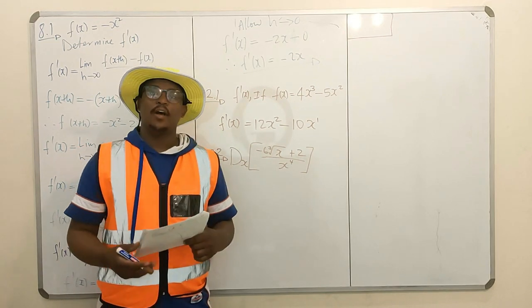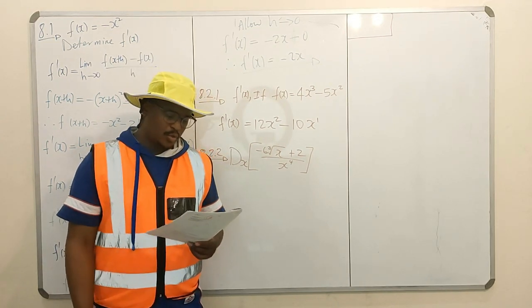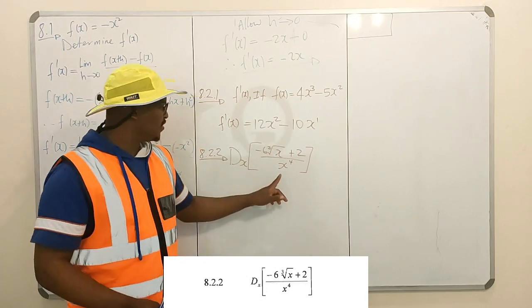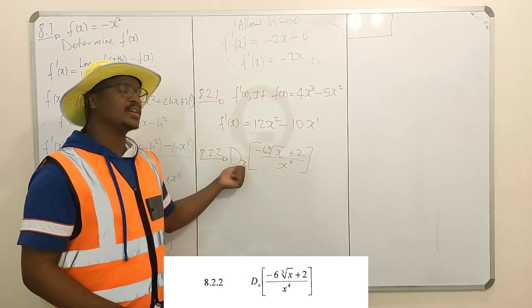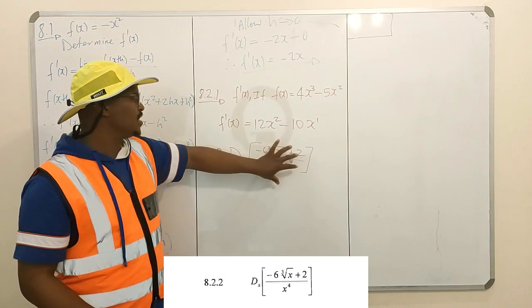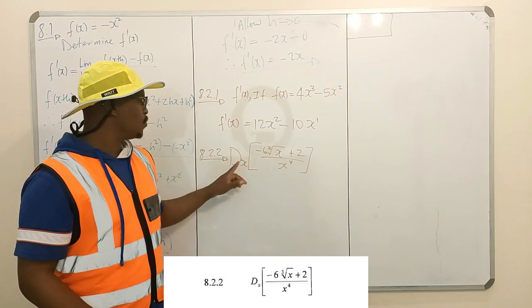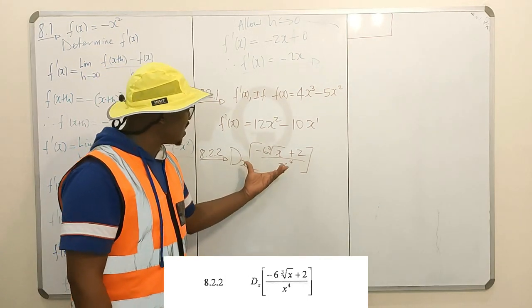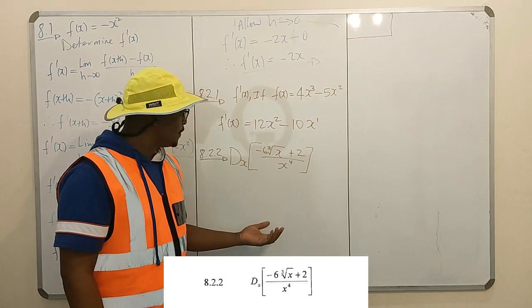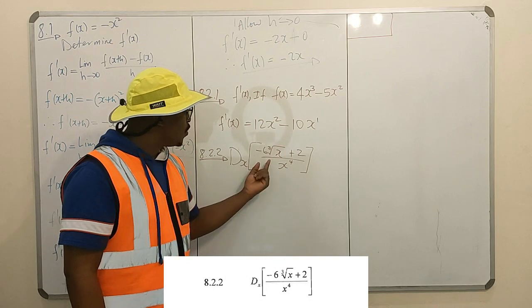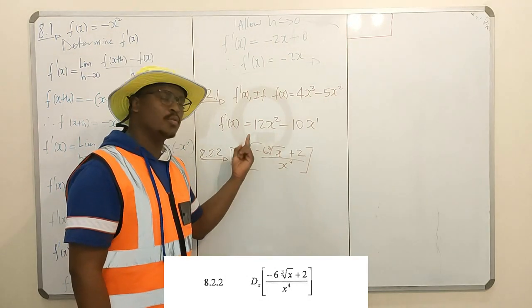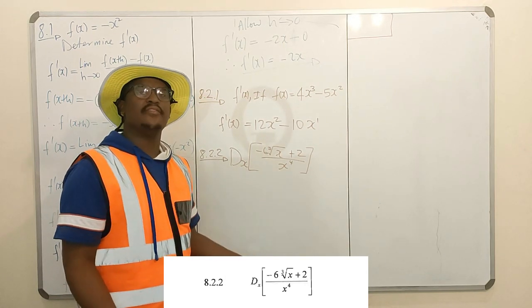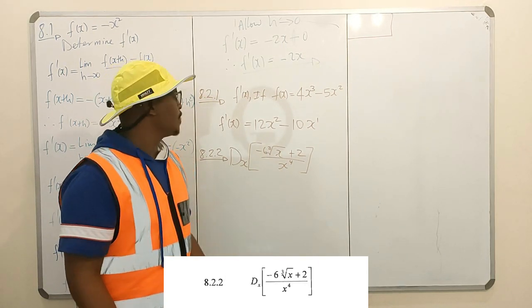Okay, so now we're doing 8.2.2. So 8.2.2, that's determine the derivative of this thing here with respect to x. We want to find the derivative of what is in here with respect to x. But you can't just derive this straight away. There are problems here. The first problem is we have a root, a cube root. If you have any nth root, you are not able to derive it in grade 12 using the root.